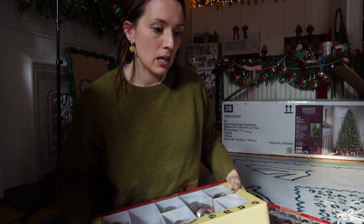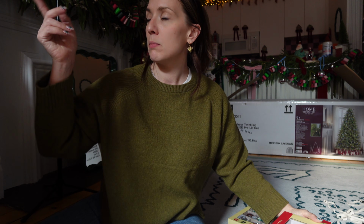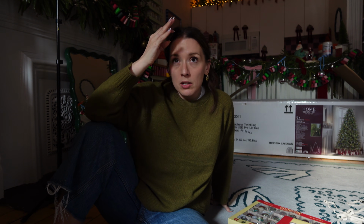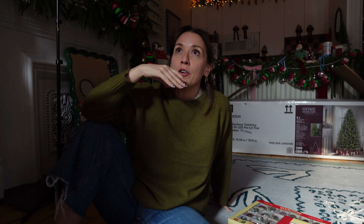maybe like 150 of these ornaments because I put other ones on garlands and stuff around the apartment. And then I ordered some more inexpensive faux glass ornaments as like filler, and that'll be coming next week. And I have some others too from last year that I'm gonna set up also. So we're just gonna kind of hang them up and then start layering, because I also want to do some tinsel. I want to do garlands. I want to make it really fun and reflective and colorful.